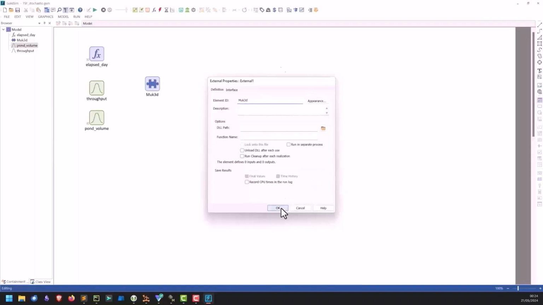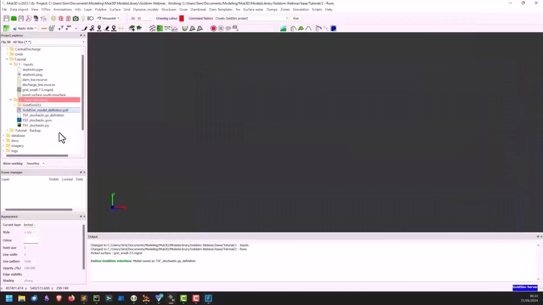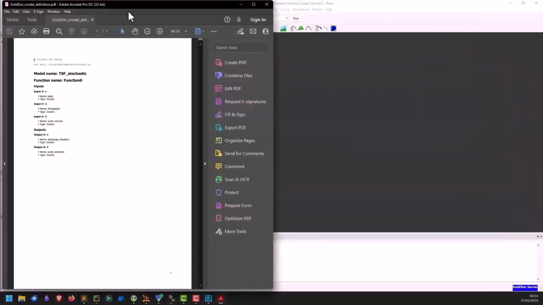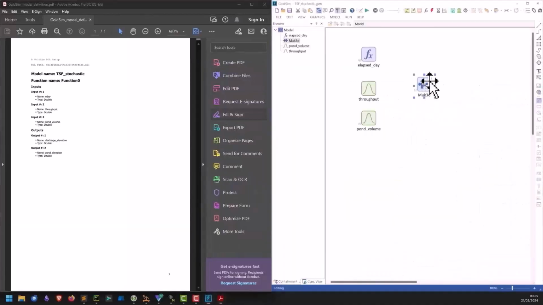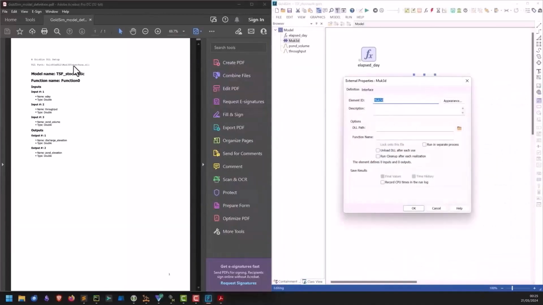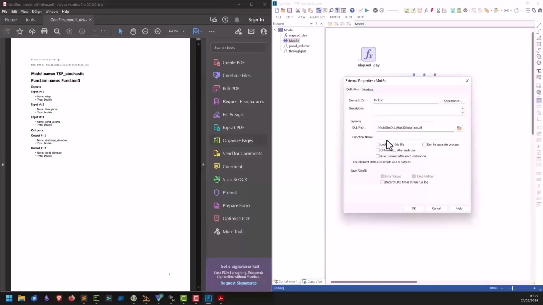So it's an external element. I just want to show you, when we created the model, it created a PDF, and the PDF has all the information that we need to fit inside of that external element. So we have the name of the DLL, then what function is to be called inside of that DLL, function 0.